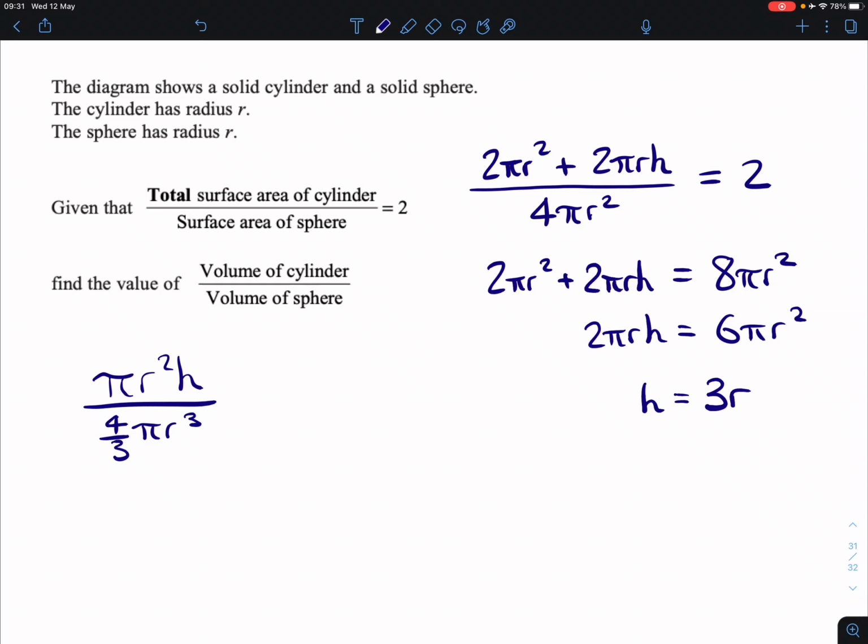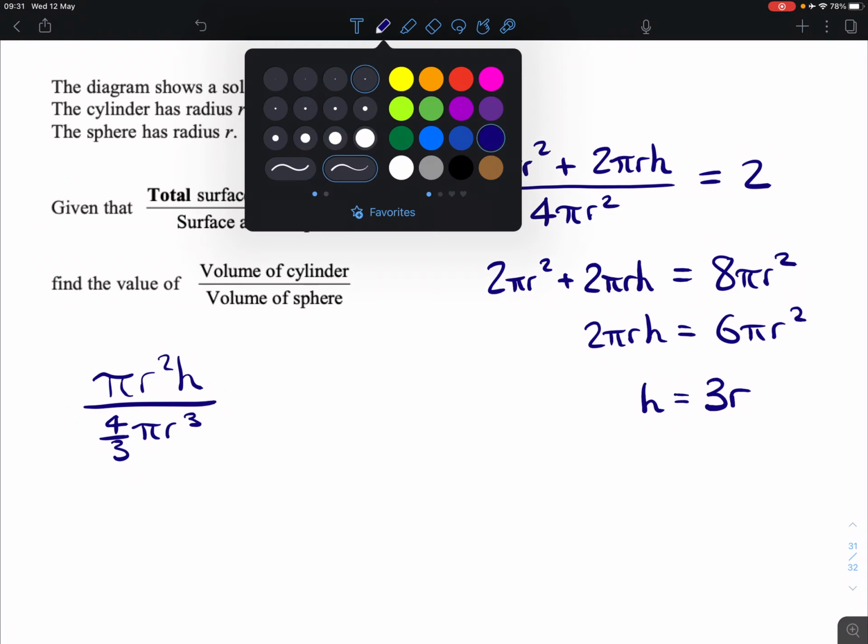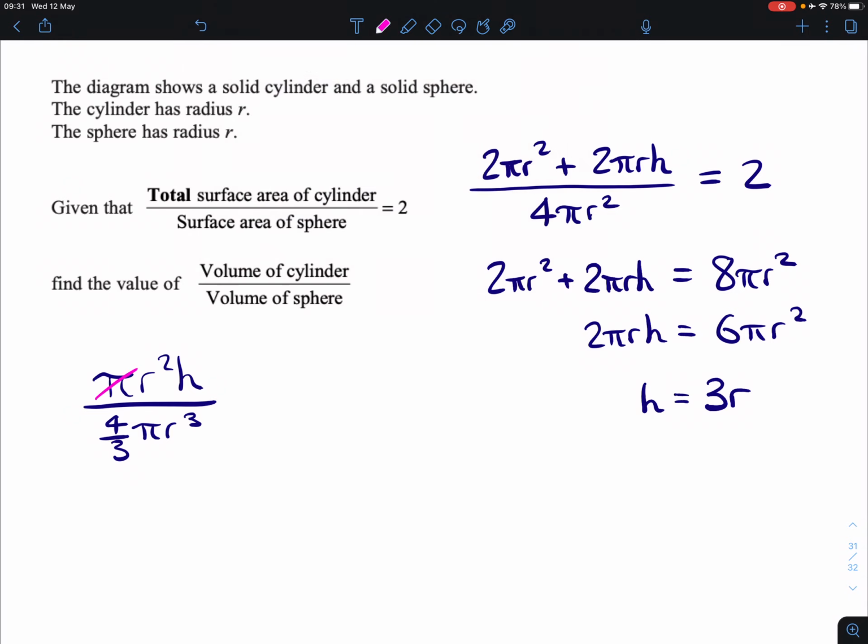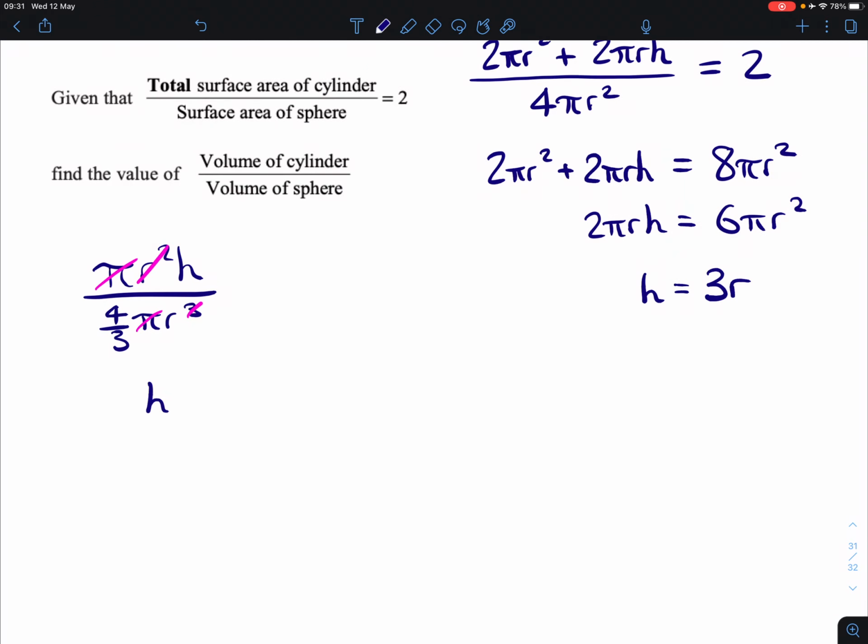The fact that we're being asked to find the value of that means that we need a number answer. So there should be all these letters in this fraction that cancel out at some point. Starting off with the stuff that can definitely cancel, we have the pi's top and bottom. The r squared on the top cancels with 2 of those r's being multiplied together on the bottom. If we update that, it looks like the following: h over 4/3 r. Now, we have an h and an r that don't mix. The 4/3, and well, there's a 1 there, we'll deal with in a moment.